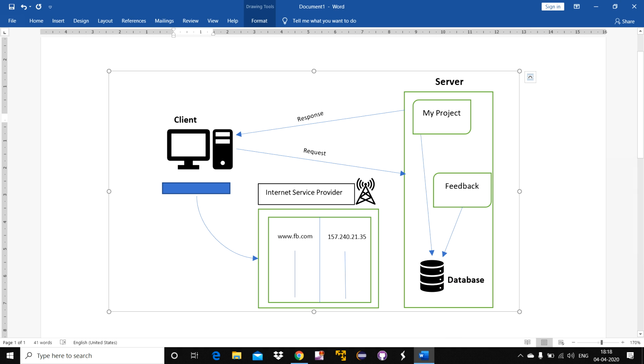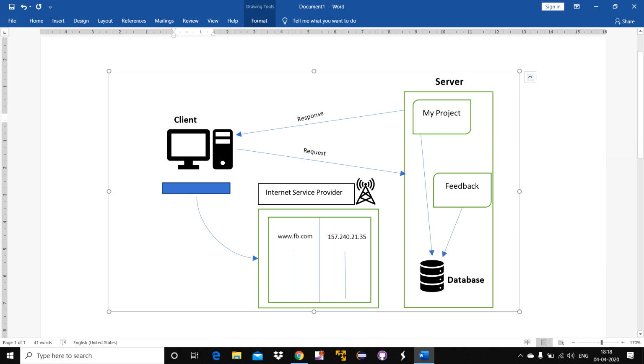So the server will connect to the database and verify whether the username and password given by the client already exist in the database or not. If they exist, the server will send the profile page. If those details do not match the details stored in the database, the server will send a response as a failure to log in: the given username and password do not exist.